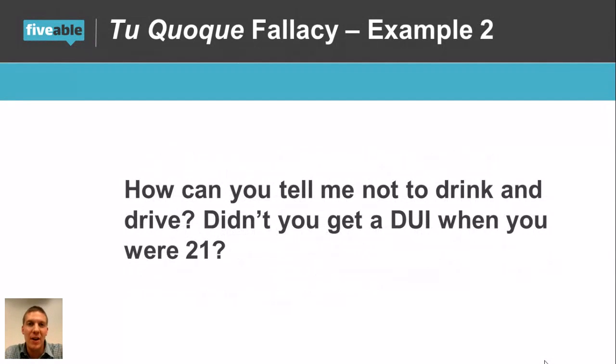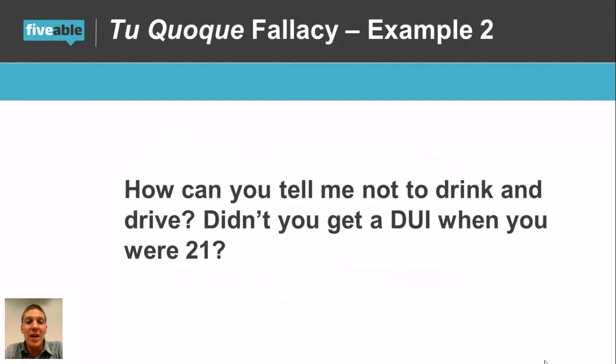This kind of goes back to the saying, do what I say, not what I do. People are not perfect. But the flaw in their logic here is that just because, let's say it's your dad, messed up doesn't mean that you should mess up too. Or just because your friend messed up doesn't mean that you should drink and drive. So their premise is you should not drink and drive. You cannot counter that premise by saying, yeah, you didn't follow it.